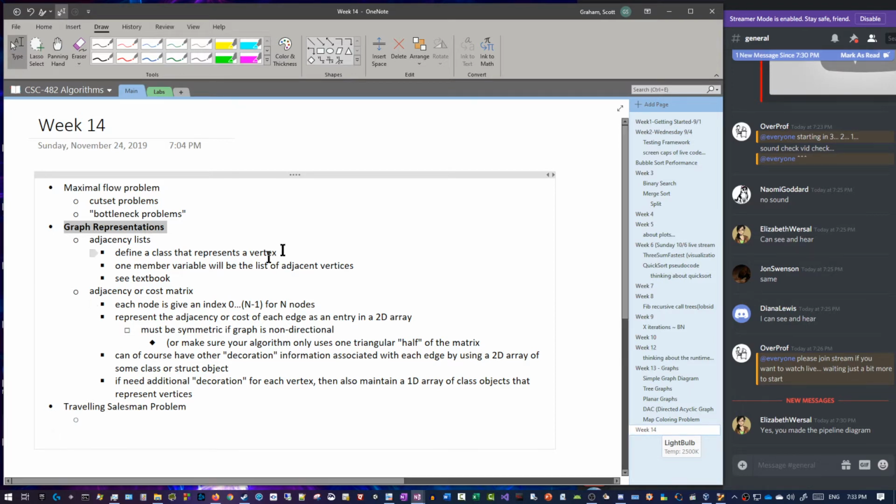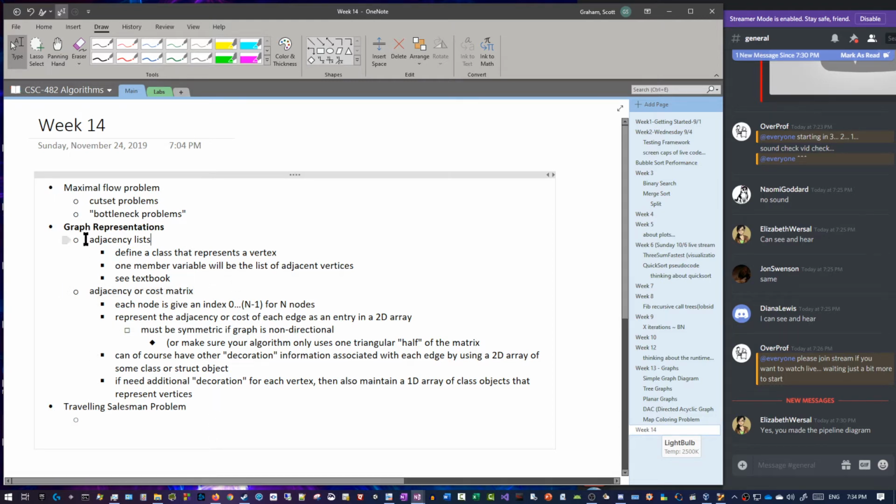The textbook gives you a fair amount of discussion on adjacency lists, and I might have to look closer, but I think it does not delve as deeply into adjacency or cost matrices, but that's the one I would suggest you use for this problem.